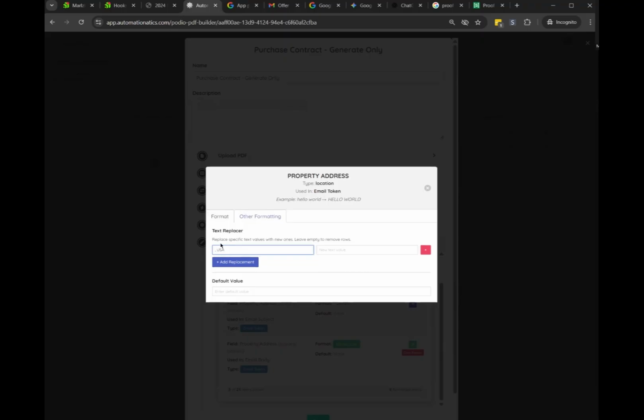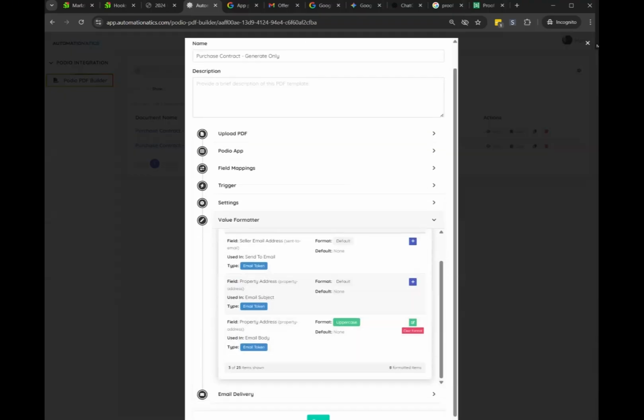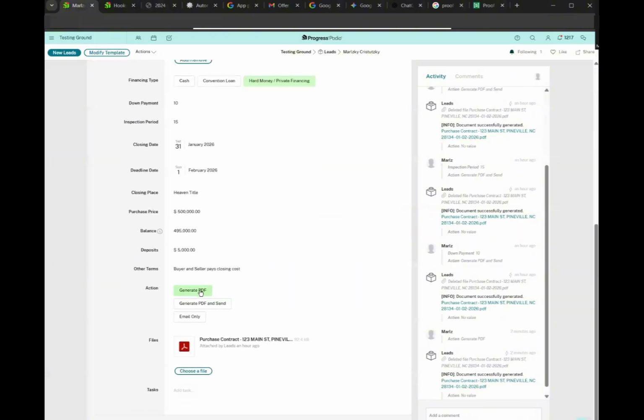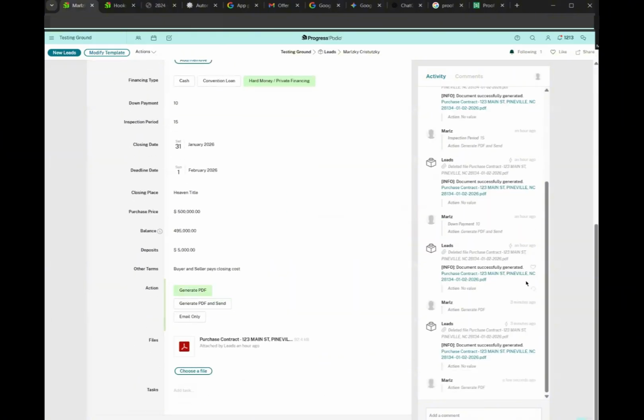Paste the characters that you want to remove. And for the new text value, leave it empty if you want to just remove it. And that's it. Once I trigger the sending again, let's test it. It will correct the formatting of those pre-filled information in the email.